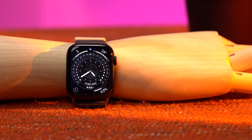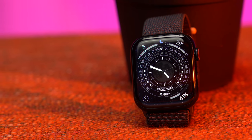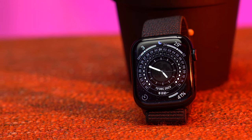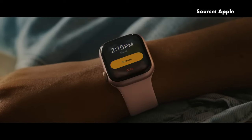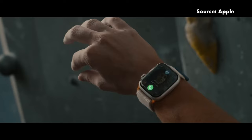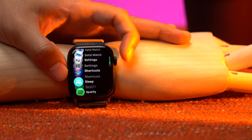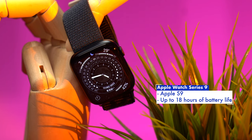With the Apple Watch Series 9, it mostly ended up in second place due to not having enough significant changes over its predecessor, and being mostly only for those who use an iPhone. That doesn't mean it's a bad device — if you're looking for your first smartwatch and you're firmly in the Apple ecosystem, the Apple Watch Series 9 will undoubtedly be a great wearable, which is why it still comes in at second place. Not only does Apple claim the Watch Series 9 is now more environmentally friendly — being the first Apple product they say is carbon neutral — it also comes with a new double tap gesture to adjust controls using just your index finger and thumb, allowing for one-handed use. The display can reach a higher 2000 nits peak brightness, and it's all powered by a new Apple S9 chip, giving it up to 18 hours of battery life.